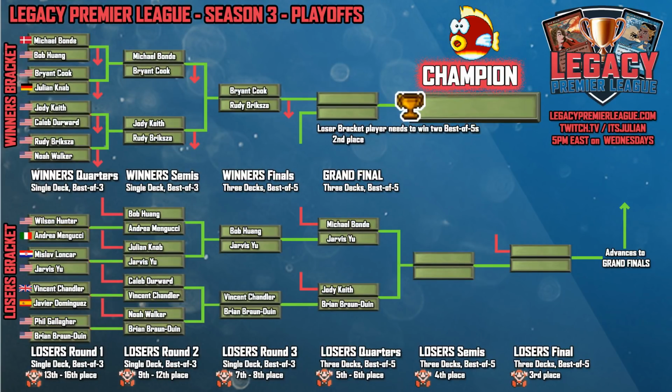And so we're also going to see Jody Keith and Michael Bondi. They're going to move down to the losers bracket. Bondi's going to play Jarvis first. BBD's going to play Jody. So that'll be really interesting there. We've seen Jody bring an interesting Standstill deck. I wonder if he's probably going to bring it again. So we are going to see in a little bit.